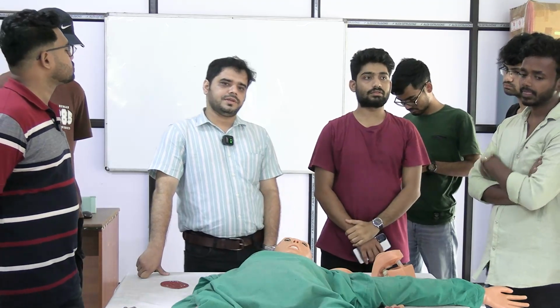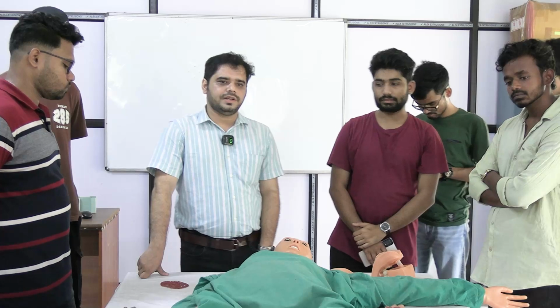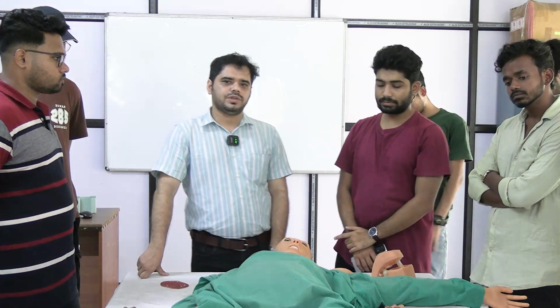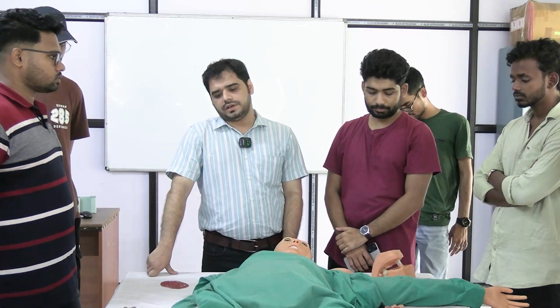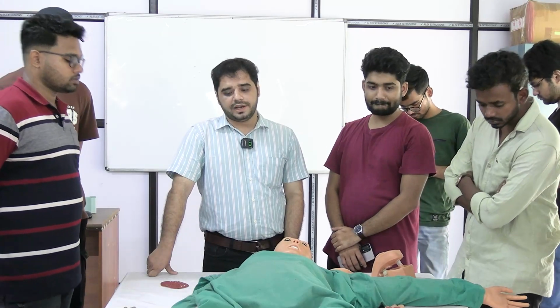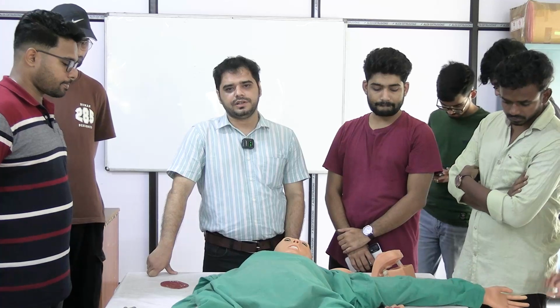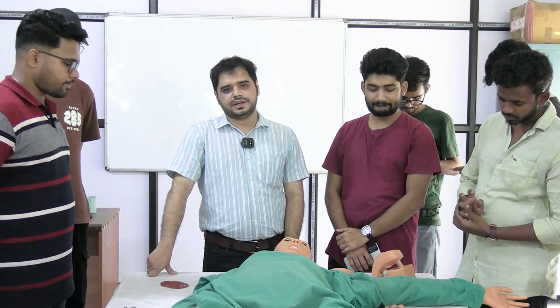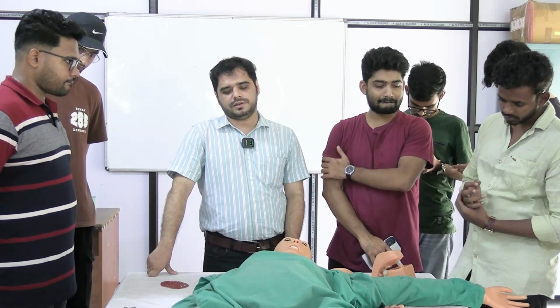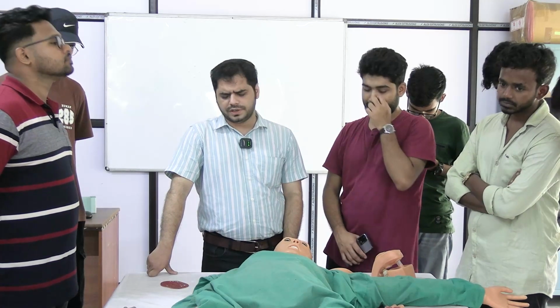Other process is nerve stimulator approach. Nerve stimulator is a thing that passes a current through the nerve, then fasciculation or myoclonus will happen below the wrist joint. Then you have to identify that this is the fasciculation, so you have to give the drug.